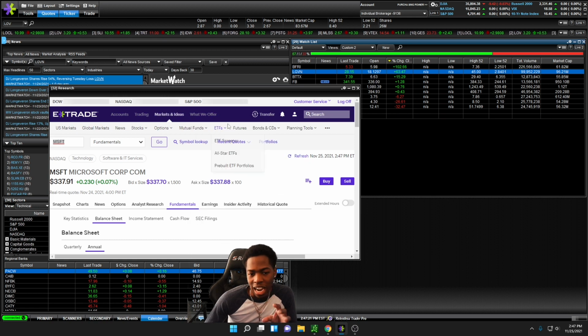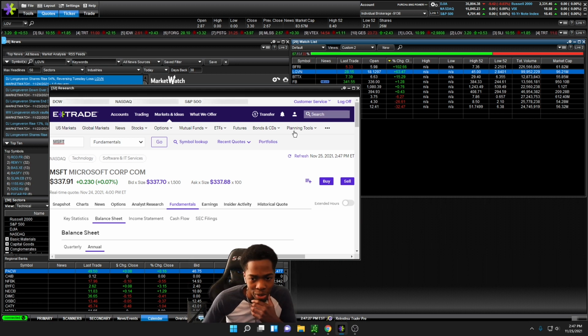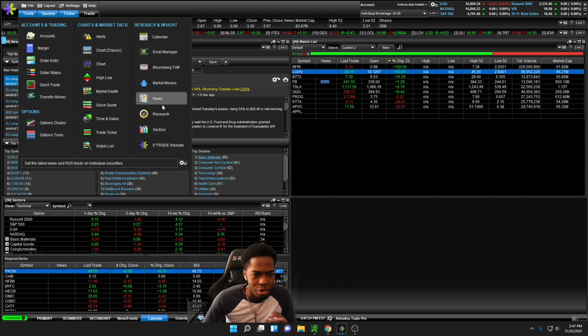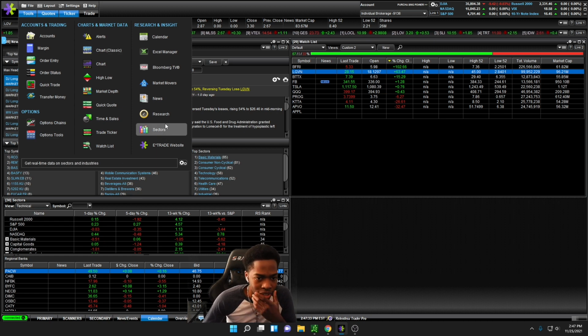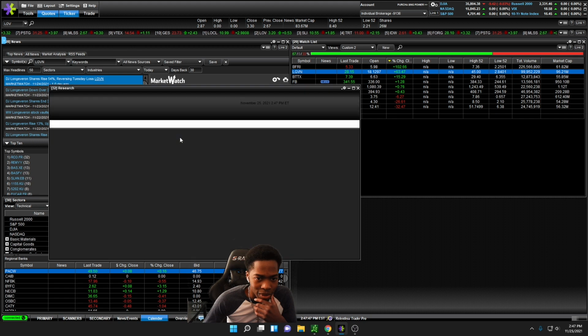And E-Trade has its own database, and we know this database will be updated and accurate. So this is not bad at all, right? If you don't want to be using the outside browsers, if you want to keep everything inside and simple, right? So research will pull up this column right here that'll allow you a bunch of different options when it comes to just looking into specific stocks. Performance summary, technical strategies. Let's see what this brings up.